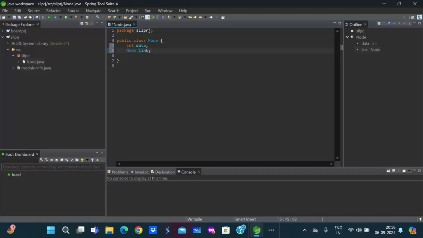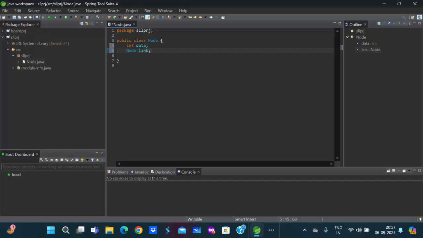See, no error you are getting. It means it is allowed. It is basically a self-referential class. The link is a reference to which one? The Node itself. So the two data items which belong to the node are defined. Now you can write the constructors which are required, because we know the concept of a constructor. We know what is a class. We know how to write methods in the class.